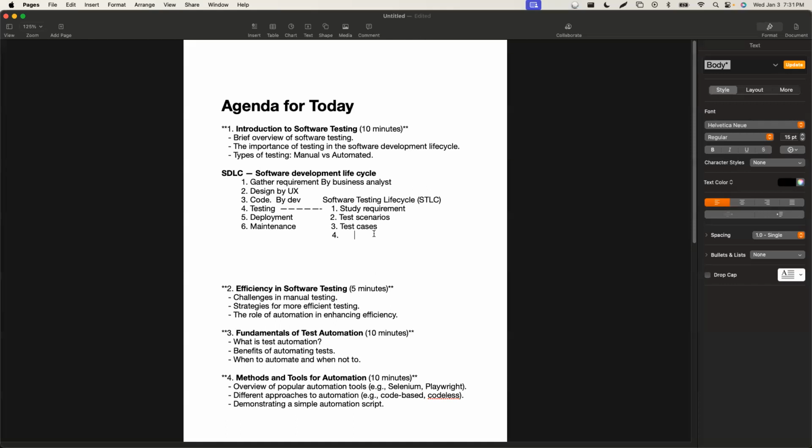You can act more like a machine because you have test cases that describe step 1, do this, step 2, do this, step 3, do that, right? So test cases are very detailed and provide a step-by-step process on how to test a specific scenario.